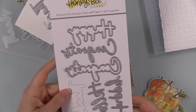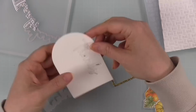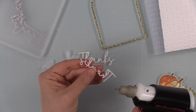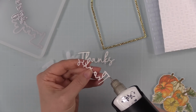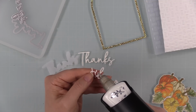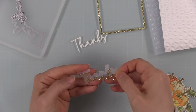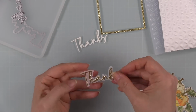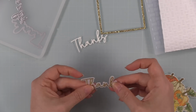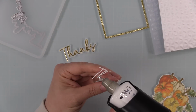And then I'm also using the new Honeybee Great Greetings Everyday die set. It's just a good one. A good basic die set because you've got the words happy, hello, congrats, and thanks. And I use the thanks word and the outline. And I die cut the thanks word from some matte gold cardstock, the outline from vellum, and layered those together. And then I die cut the thanks word also from a scrap of white cardstock. And I'm going to adhere that to the back underneath, like on the back of the vellum.